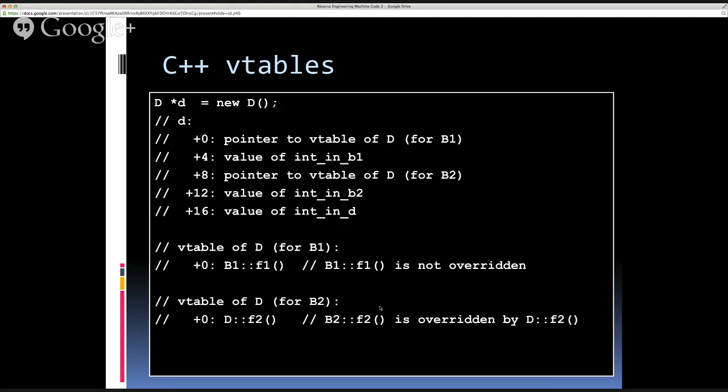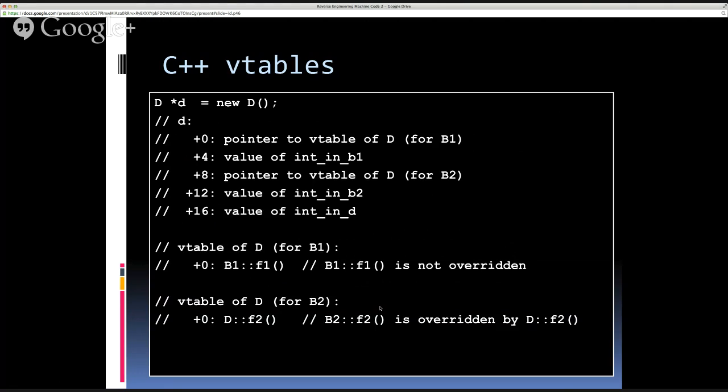So if we were to drill down to see how D is going to be laid out, again, D has multiple inheritance, so it's inheriting from both B1 and B2. So it actually has two V pointers. The first, since it's going to have the data inherited from B1, is a pointer to B1's vtable, as well as the value of the int in B1.